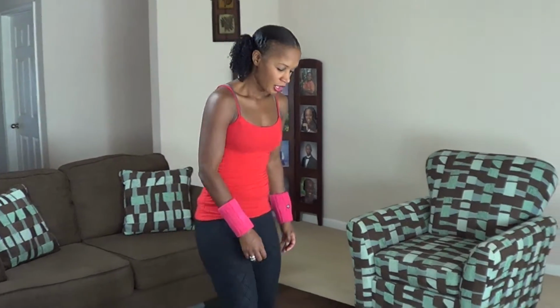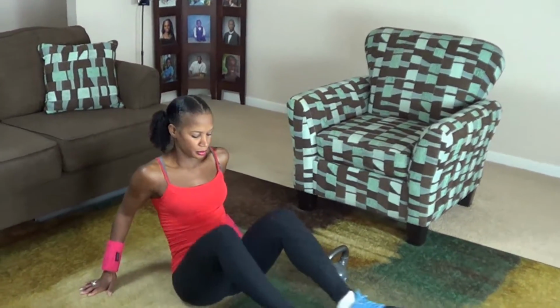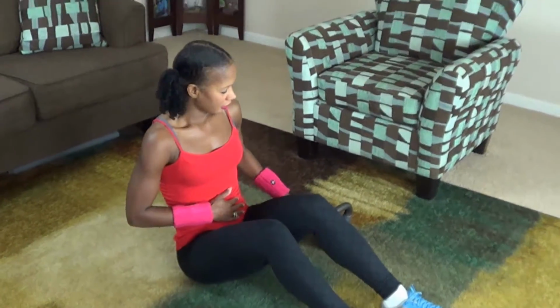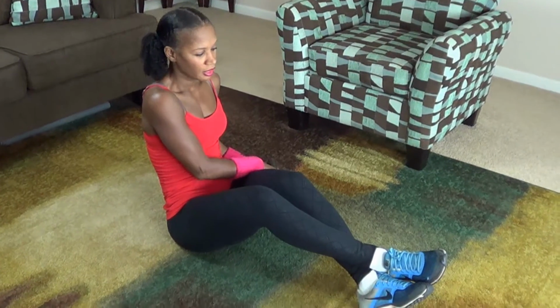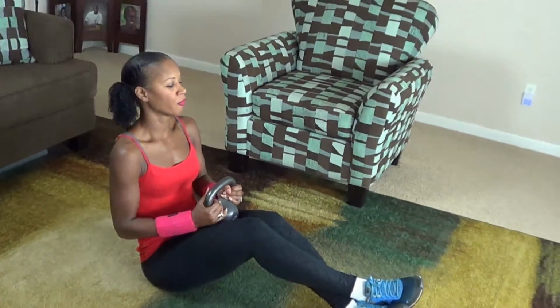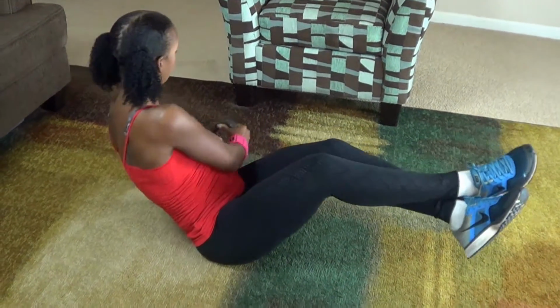Okay guys, this is your final move. They are Russian twists. So we're gonna get down on the floor. Engage your abs. You're gonna cross your feet at the ankles. Bring them off the floor. You're gonna take the kettlebell and you're gonna swing it to the right and the left.